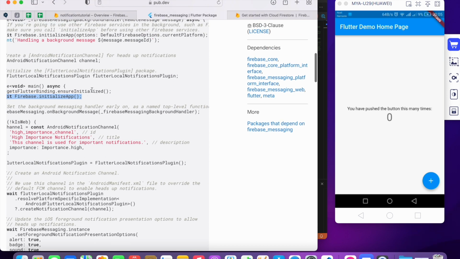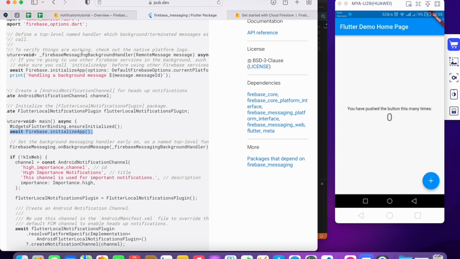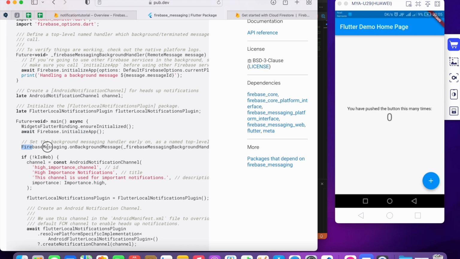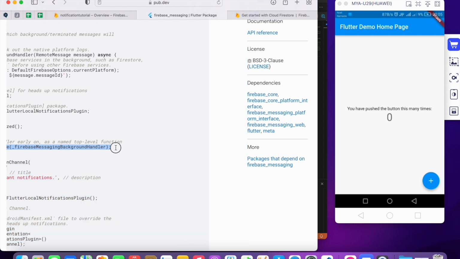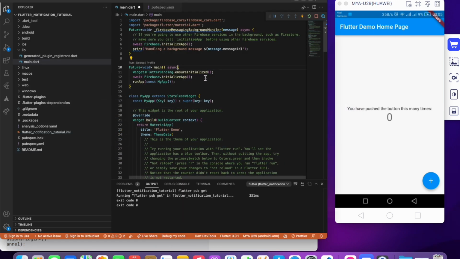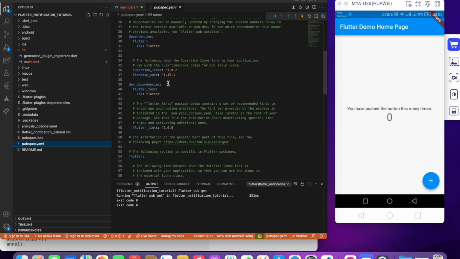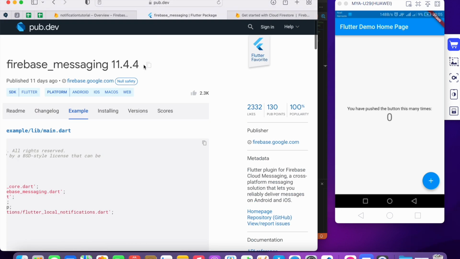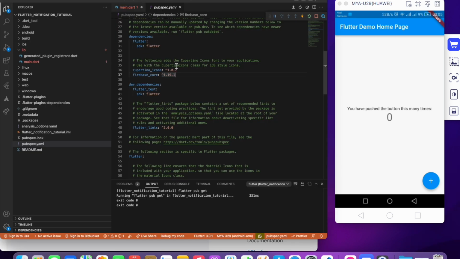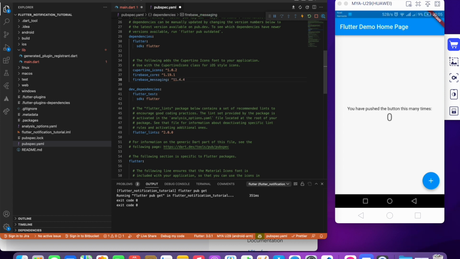Okay, where this function is implemented, let's check it out. Here it is, Firebase on background message, here it is being handled. So copy that line and paste it below Firebase app. So we need to import Firebase messaging. We have not imported Firebase messaging, so you can copy this and paste it here.